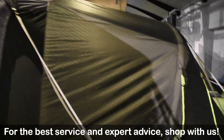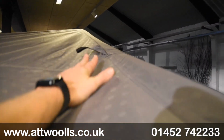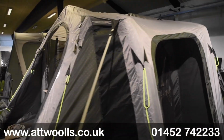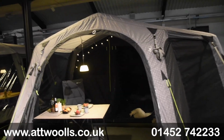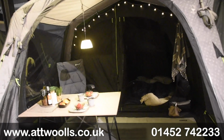And what you can also do, if you want to make it bigger, there are toggle points located here. That is basically so you can buy the additional canopy tarp that Outwell do, so that will help to increase the overall covered space. It is almost like a roof with a couple of holes, and we've done a separate video on that as well.